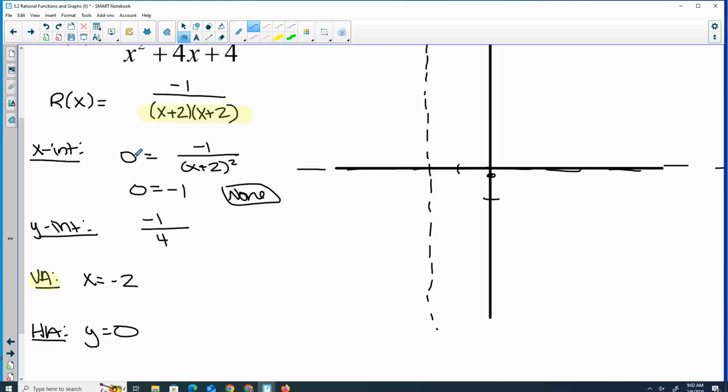These graphs, they're always curved, approaching our asymptotes. So over here, we're going to have 2 sections, one on each side of the vertical asymptote. My options are, it might either be above this horizontal one, or it might be below. And it's just going to be a curve approaching those asymptotes. The only way to figure out above or below is to do what? Plug in some values of x and see.